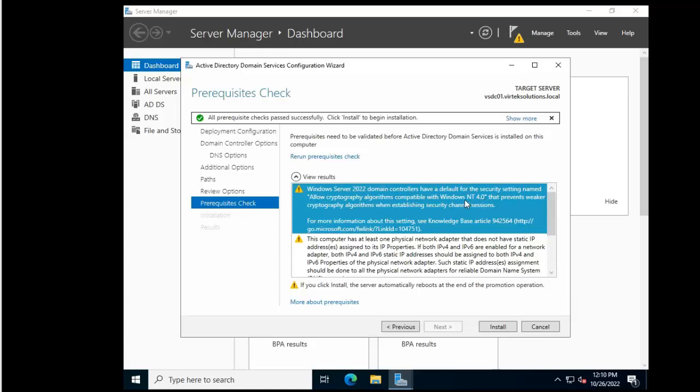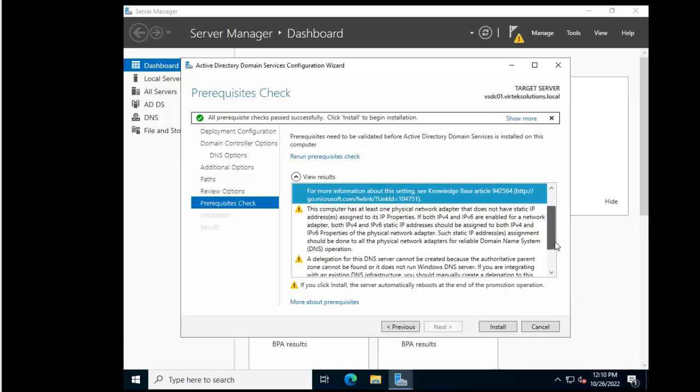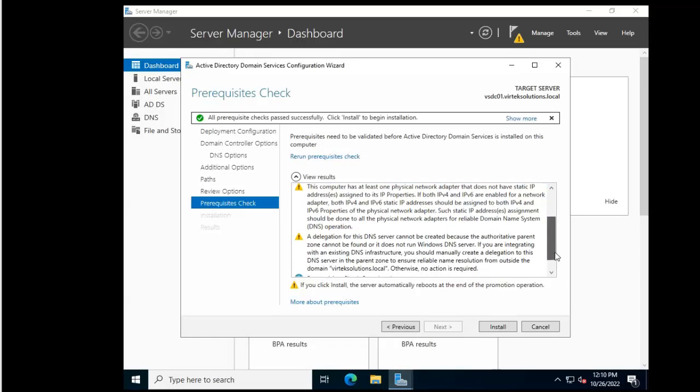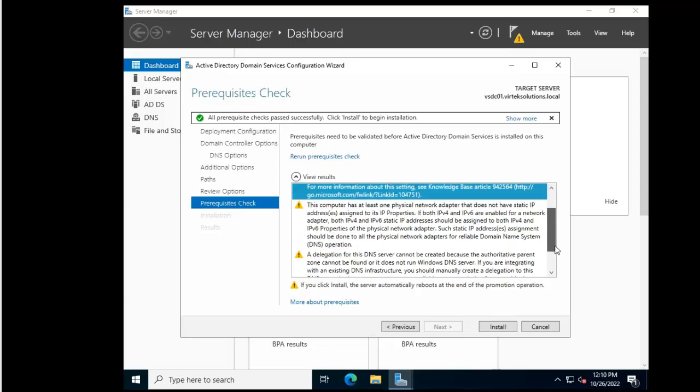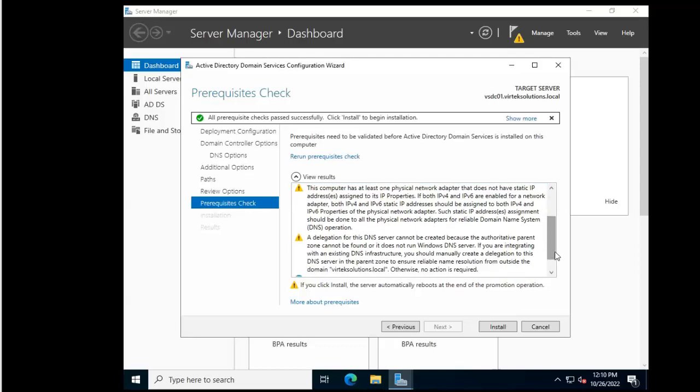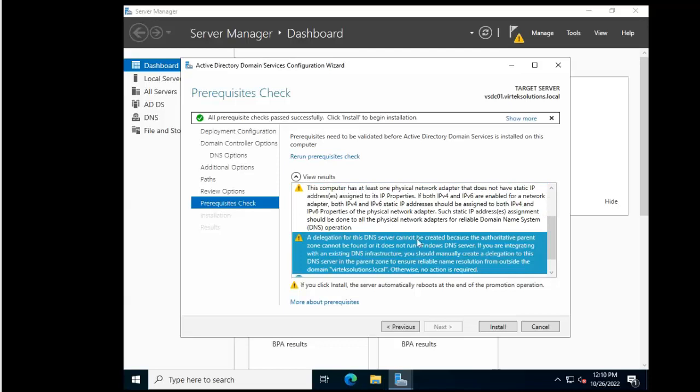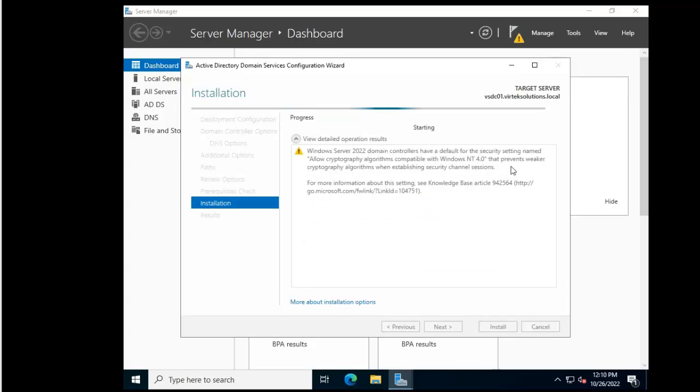It says Windows NT 4, it's already gone, no more support, but Microsoft still keeps it in case someone is running those older operating systems for some authentication purpose. So there are a few things, like delegation, which we will configure because this is our first new DC. I'll just say install. It's going to install the Active Directory domain services and all the prerequisites, create the database, create the log files, create the sysvol.